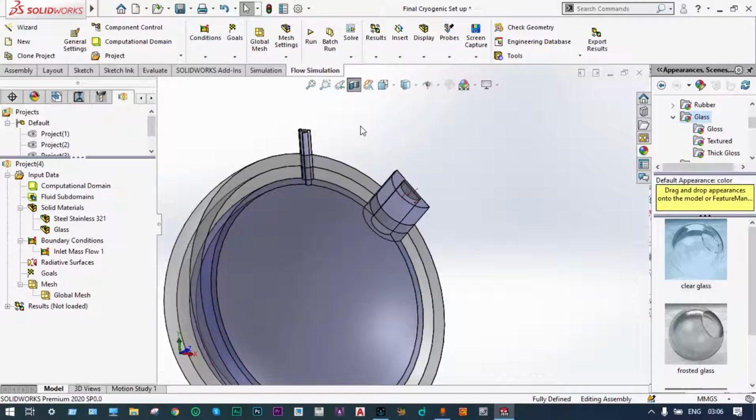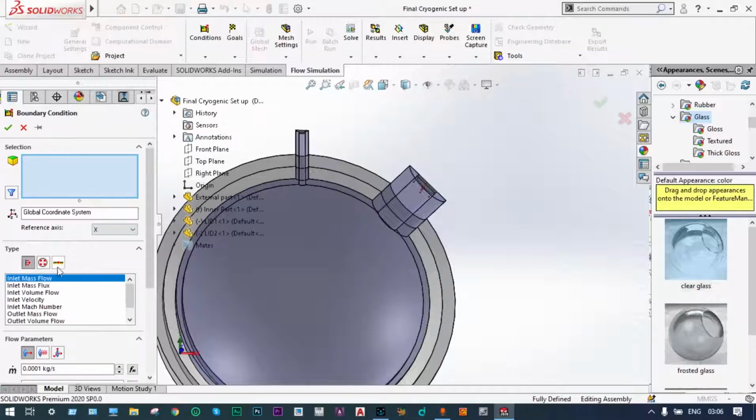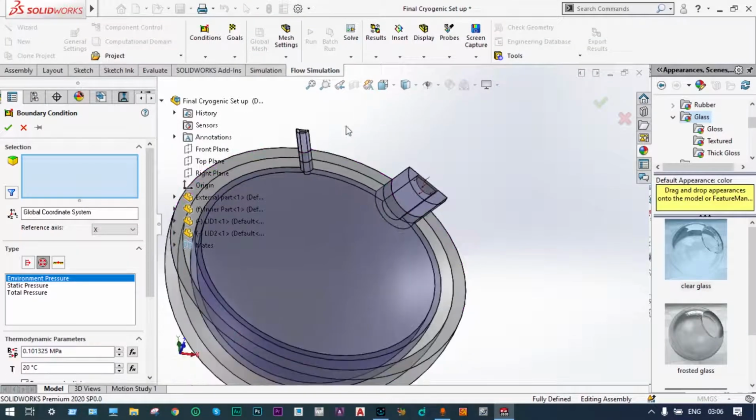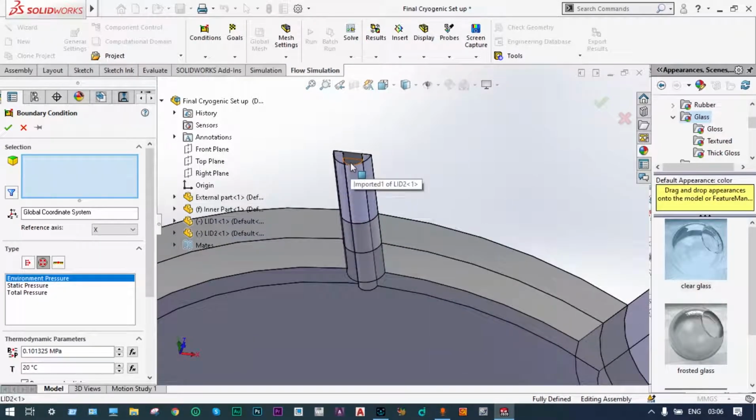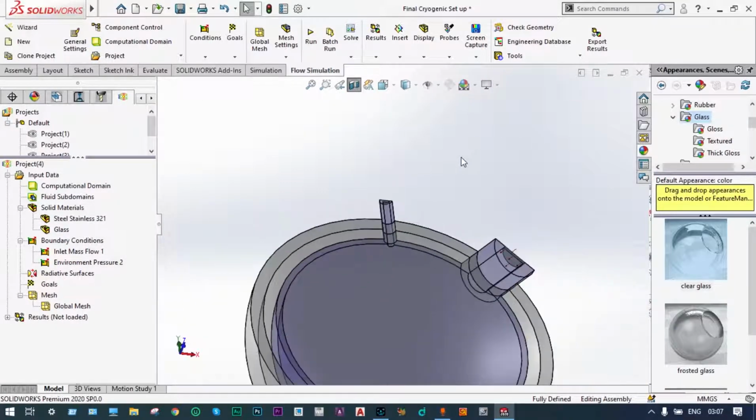Now the second one, that is the external surface, where we have to provide atmospheric conditions at this location. So boundary conditions, insert boundary condition, it will be atmospheric pressure at that exit location. Select, green check, done. Now the radiative surfaces are to be selected.